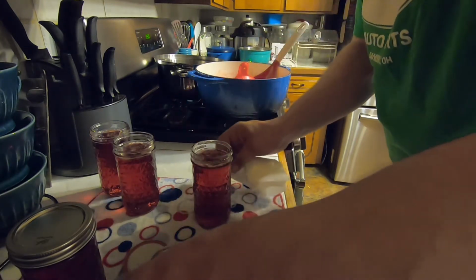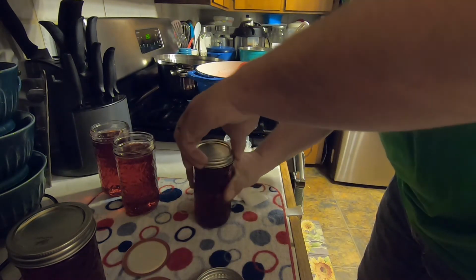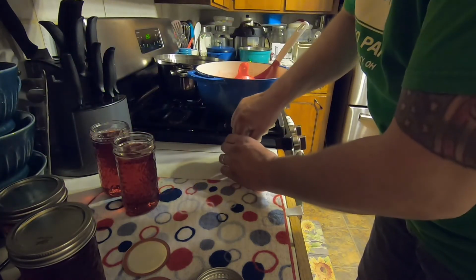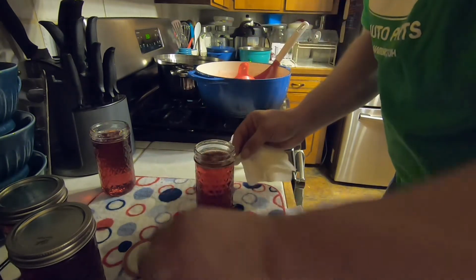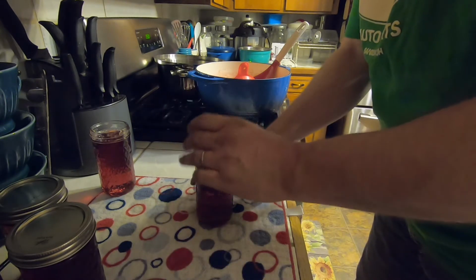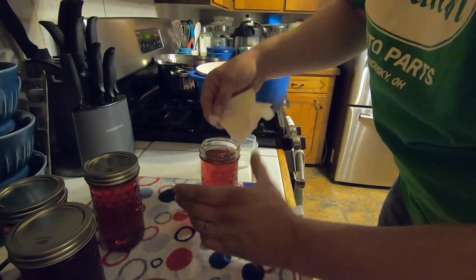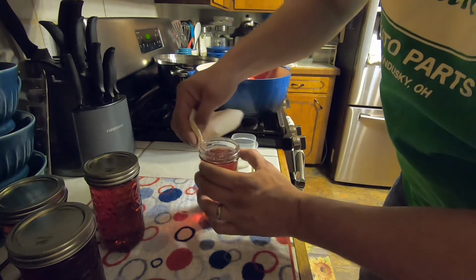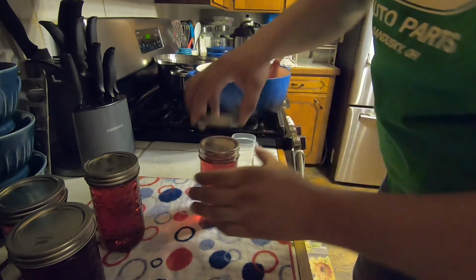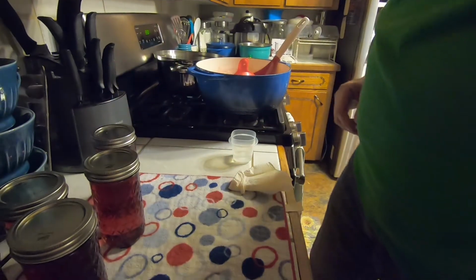Note to self, if you're using tall jelly jars, it makes 1.5 times the amount I thought it was going to make. Because it made 2 extra jars. I thought it was going to be 4 and we ended up with 6, so. It's all right, then. More to go around. Whew. Alrighty. Last lid. Alright. Now. So, there you have it.